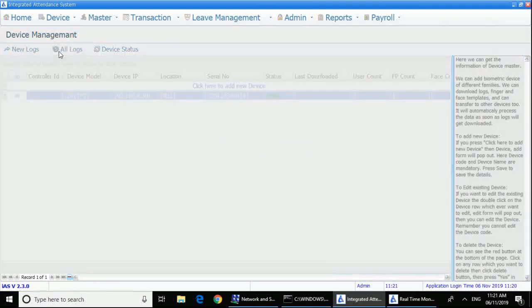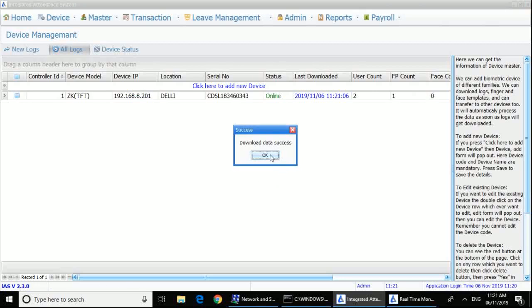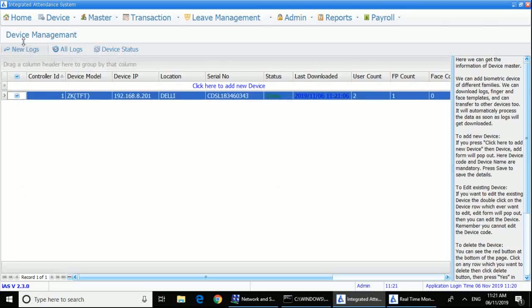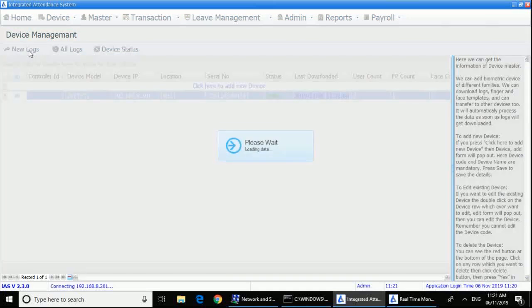Here I click all logs because this is my first installation. Next time onwards I click new logs. If you always click all logs, it will take a lot of time, so you click only new logs.